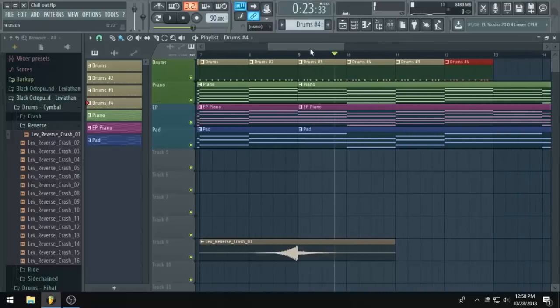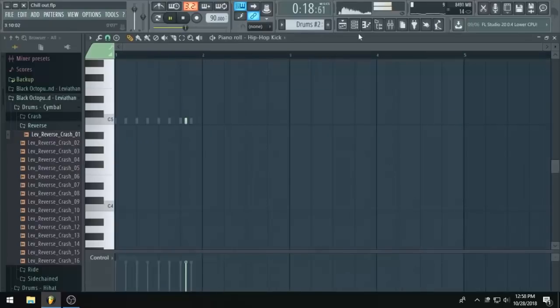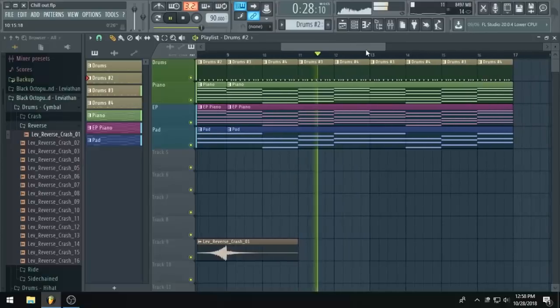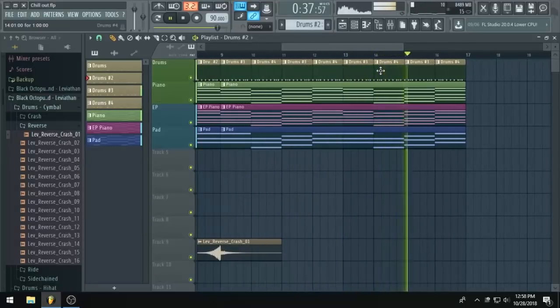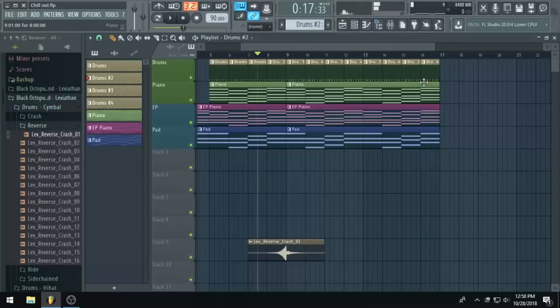A little bit of a breakbeat hip-hoppy feel so far. It's not too bad, but it could be better. I don't know. Let me think of it again, because it doesn't feel right to me. Honestly, it doesn't sound that horrible, but I think I can play with this even further.